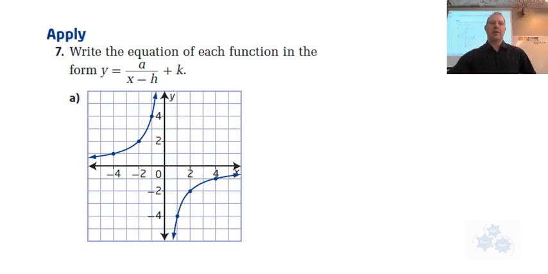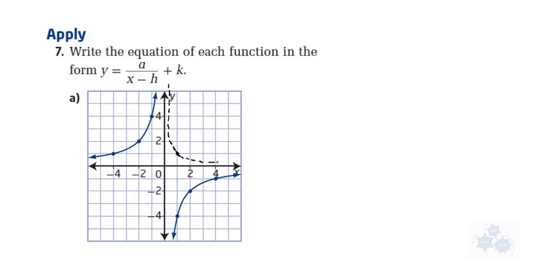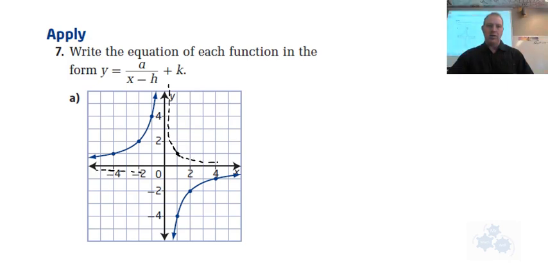So for question number 7 here, regularly, this is what the graph kind of looks like. I'll do it in black, right? It kind of looks something like this. It comes down, it goes through 1, 1, right? And it comes down like this. So right away, you know that, and negative 1, negative 1. Right away, you know that the graph has been either flipped this way or it's been flipped this way.